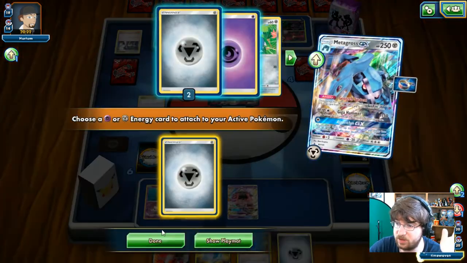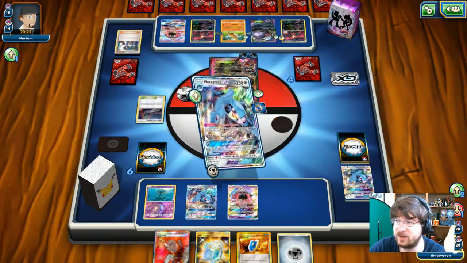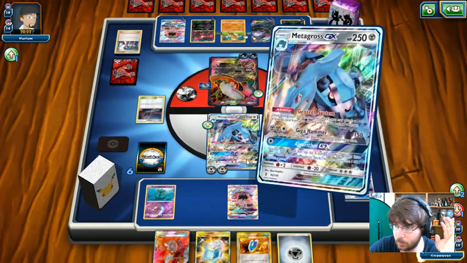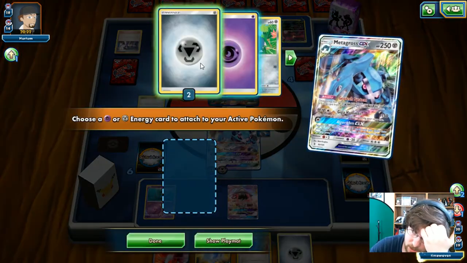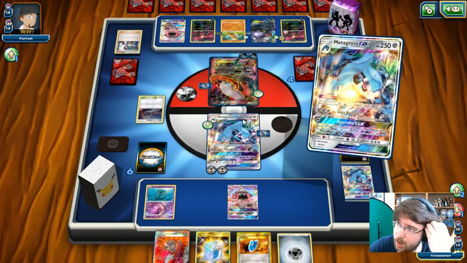Geotech system. Give me that Steel Energy. Booyah! We can attack twice now. Give me that Geotech. Come on, buddy. Let's go, buddy.